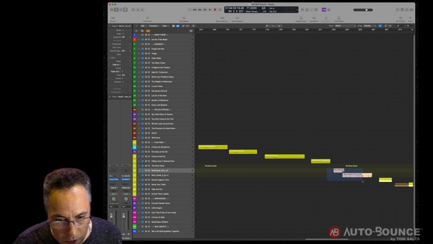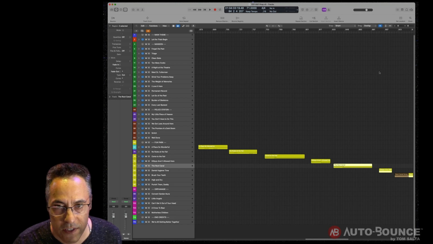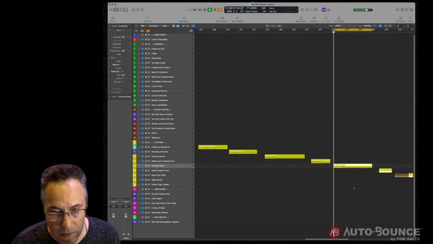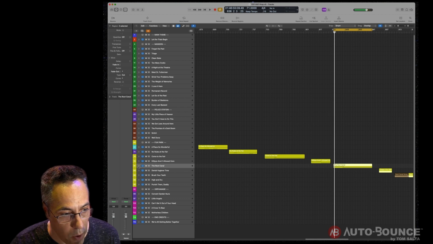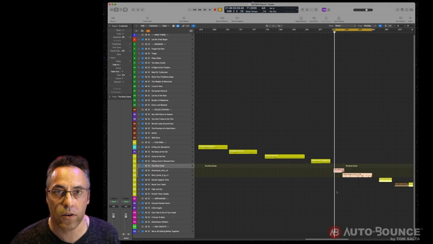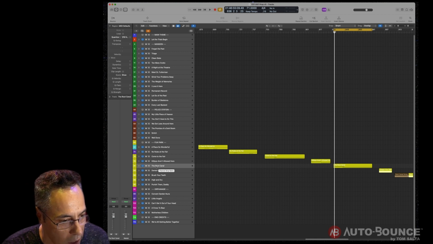So then what I'll do is I'll put them into a folder stack. Okay, now they're combined, and I can now do the same thing I did before. So if I hit set locators and hit play or bounce, it's going to play both of those tracks one after the next as one entire stereo mix. And again, it's really important that the track stack is named exactly the way that you want the audio file to be named when it's exported.